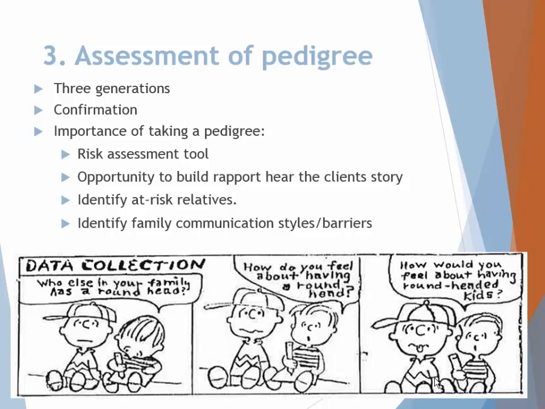And consanguinity is also important to ask about, because if people are related to each other and there is a known genetic condition in their family, then there's higher concern that both of the parents may be carriers. So part of the importance of taking a pedigree is that it provides us with a really good opportunity to build rapport and get a really good understanding of the family dynamics and what's already understood about the health history within a family. And it can identify too, if we've got a condition that we're concerned about, we may find a clinical diagnosis for who else in the family may be at additional risk.